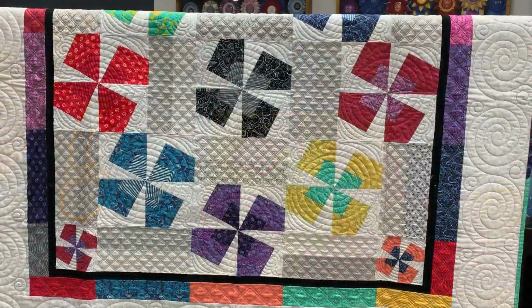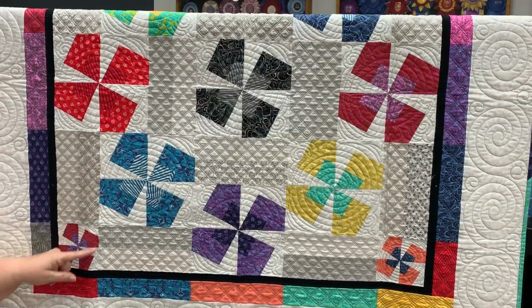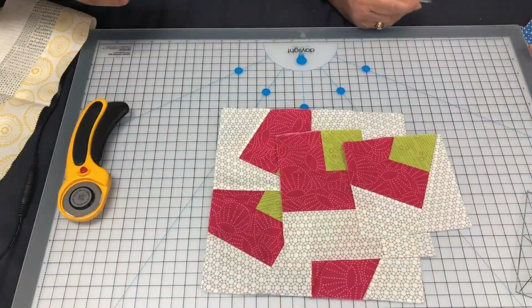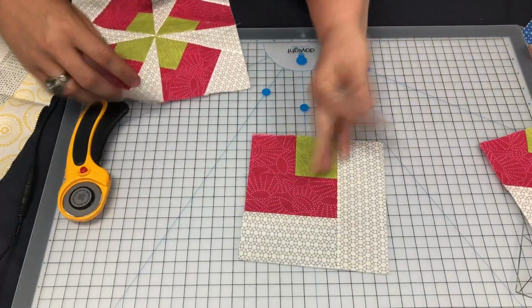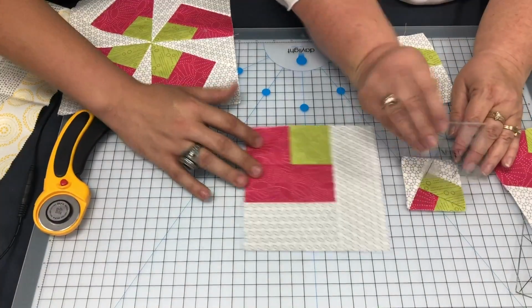So let's look at the quilt. Here's our single block, and here's our flower. Now, see these little ones? That's where my baby comes in. We're going to take that same block configuration, the same one that we started out with, but it's going to be smaller. We're going to cut, and we're going to get a cut block.